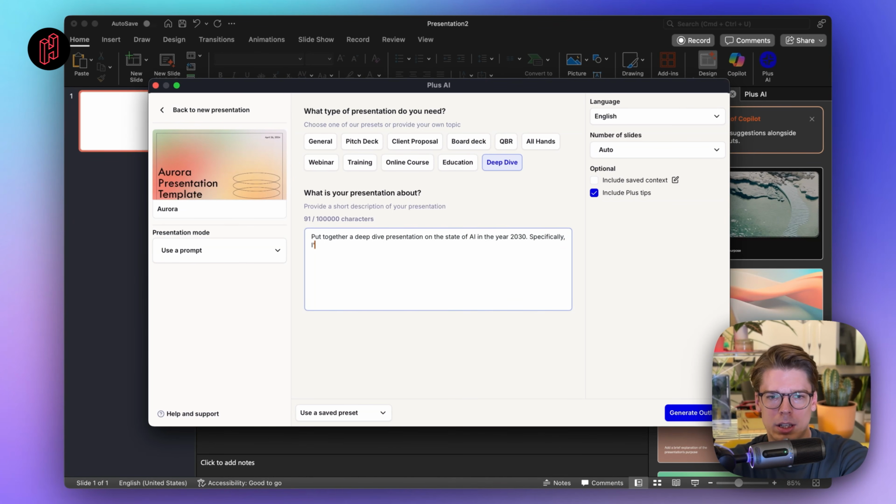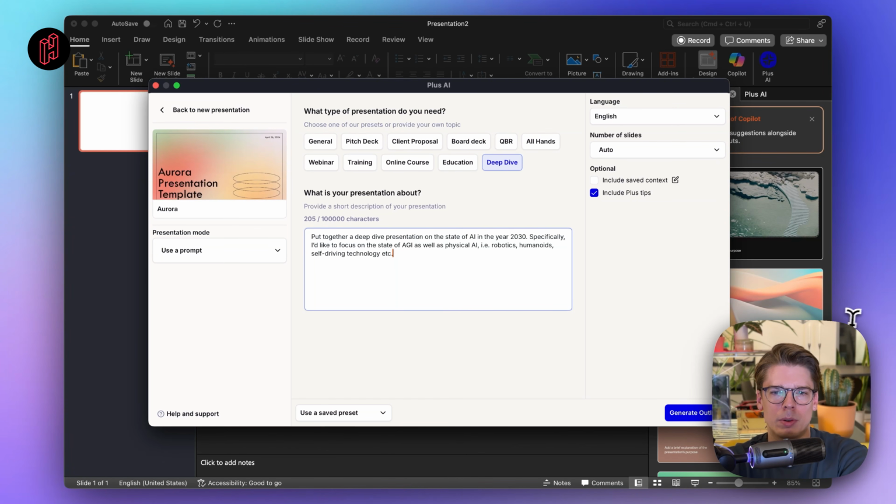Specifically, I'd like to focus on the state of AGI as well as, let's say, physical AI, such as robotics, humanoids, self-driving technology, and so on.